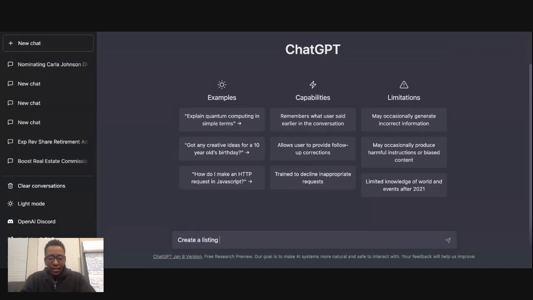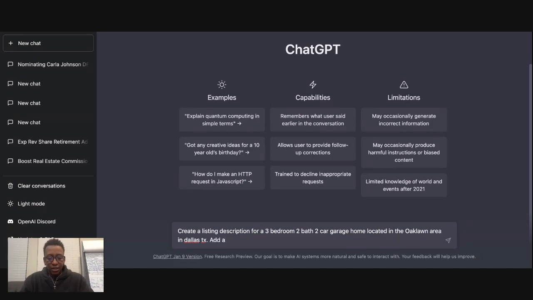create a listing description for a 3-bedroom, 2-bath, 2-car garage home located in the Oak Lawn area in Dallas, Texas.